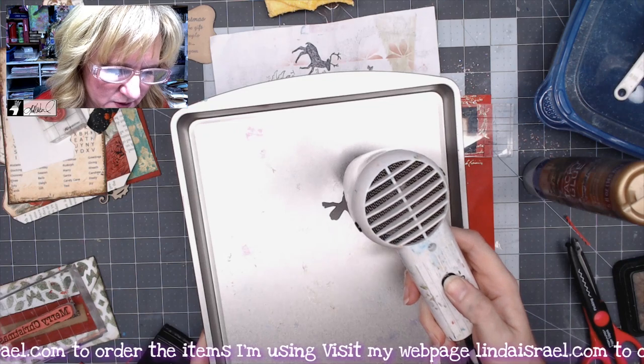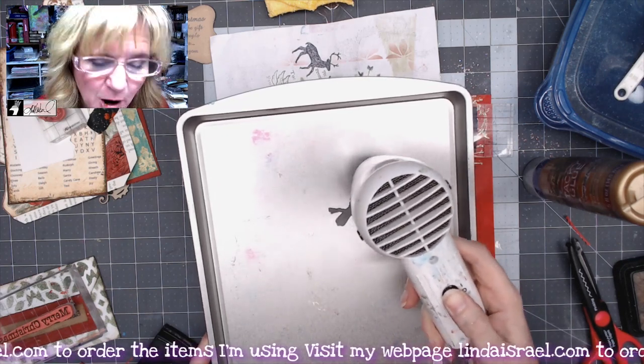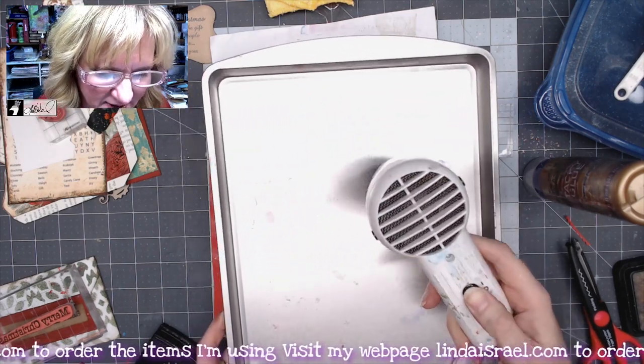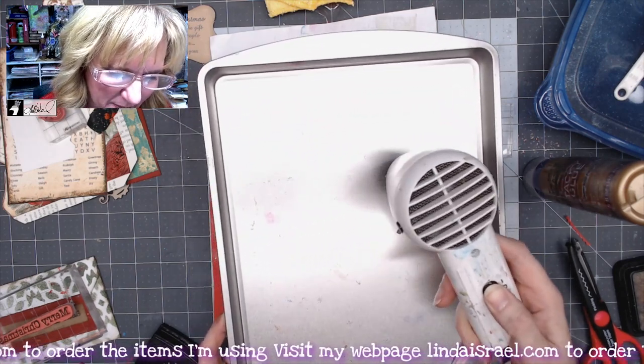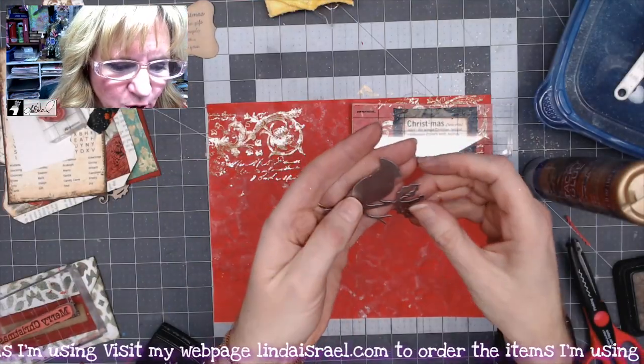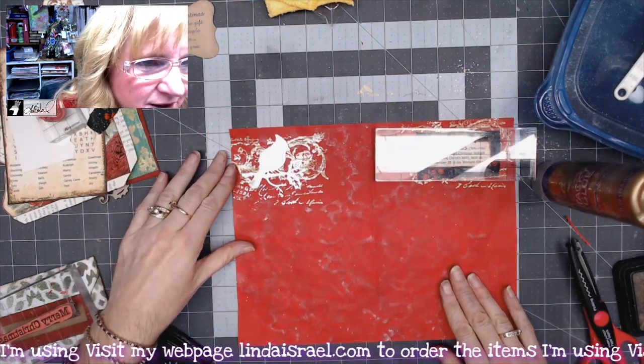You could use a piece of cardboard that you cover with aluminum foil to help with the heat and get your item to emboss a little faster. All right, so I'm just embossing this and then we'll come right back. All right, so the embossing is done. It's cool. And now what I want to do is lay this on here in this corner.